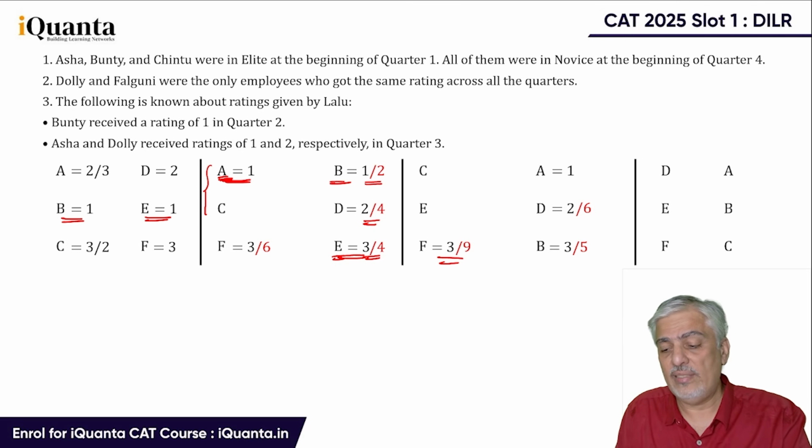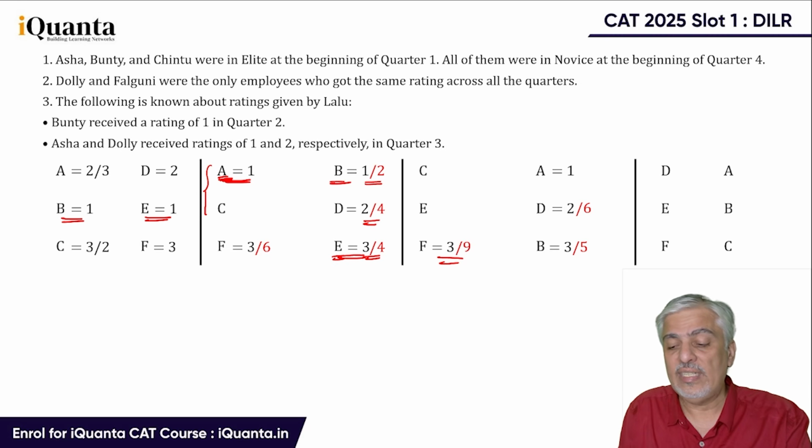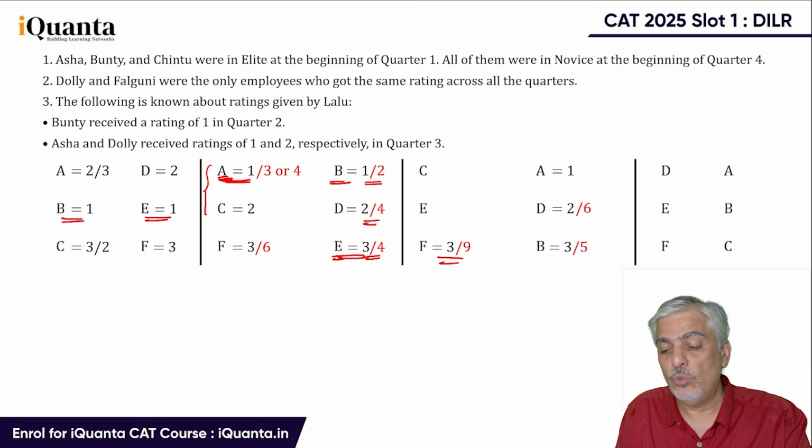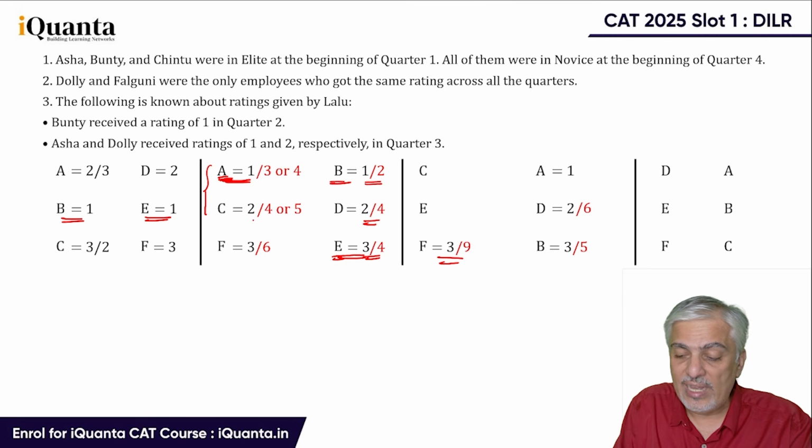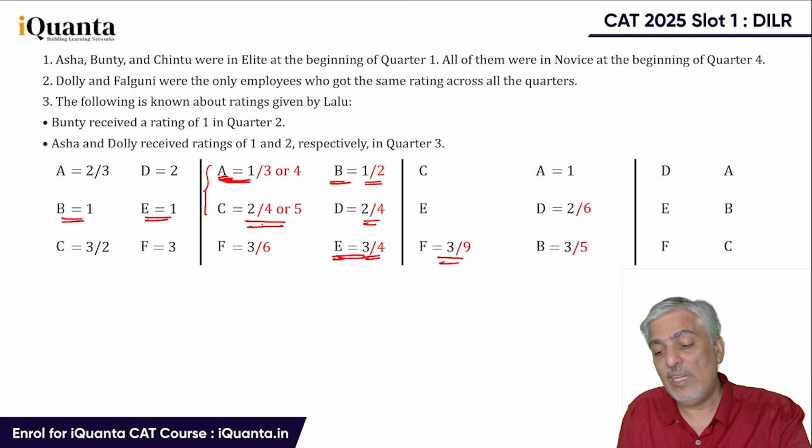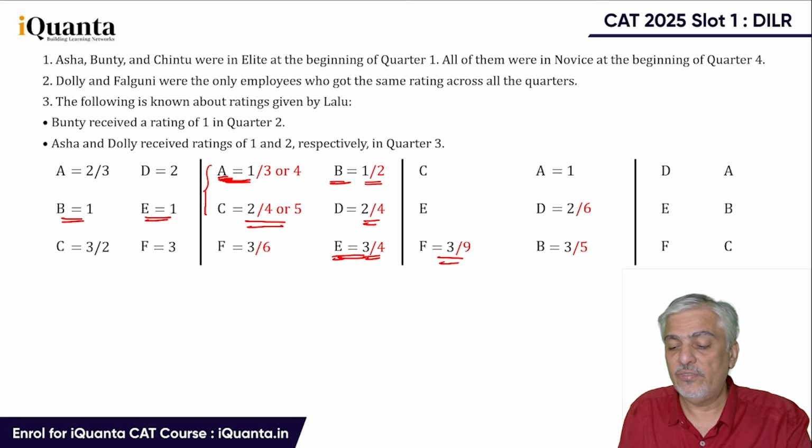A gets a 1. A gets lower than C. So if A gets 1, the total will be 3 or 4, and C will get 2, so the total will be 4 or 5. So C will be higher than or equal also. Even if it is equal, C will still stay back, because C has got a 2 and A has got a 1. Okay. Now, let's go ahead further.